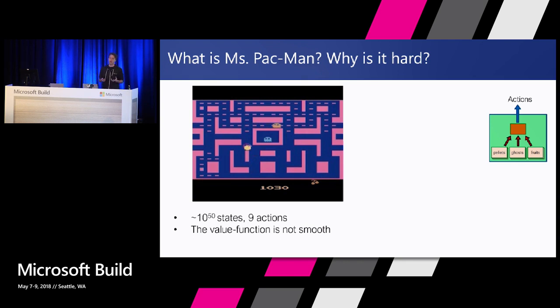And the other problem is that the value function is not smooth. So there's states that may look very similar, but they have a very different expected reward. So a couple of situations that this can happen are things like where there's a threshold where a ghost may be too close to you and you can't run away. So if it's just over this threshold, you're going to lose the game. There's nothing you can really do. Whereas if it's just behind that threshold, then maybe you can do some nice maneuvers and escape from it. So these kind of very steep changes in the value function mean that it's hard to model it in a low-dimensional representation. It's hard to simplify that value function down to something that you can learn with a reasonably sized neural network.